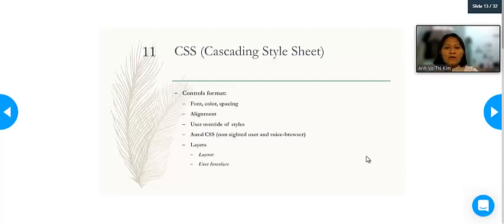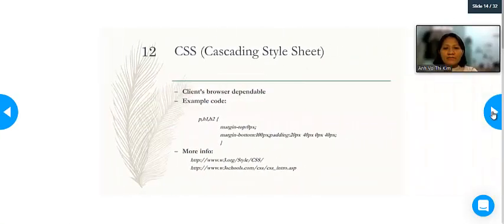Alright, for example, here you can see different HTML. CSS is dependable because it belongs to the client browser. It makes the CSS style differ in different web browsers, right?